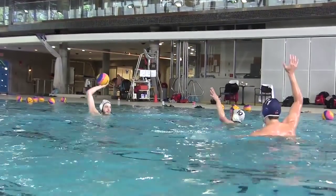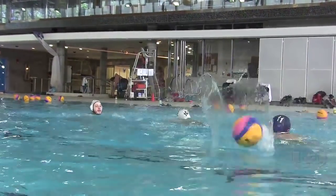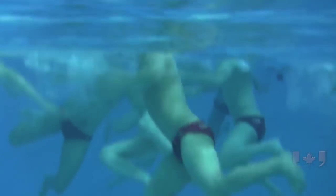Other than the wrists, there's not much you can grab because we're only wearing speedos. Getting a handful of the guy's bathing suit on the side of his hip and pulling his hips out of the way, getting him off balance so you can make a move inside, is pretty common.